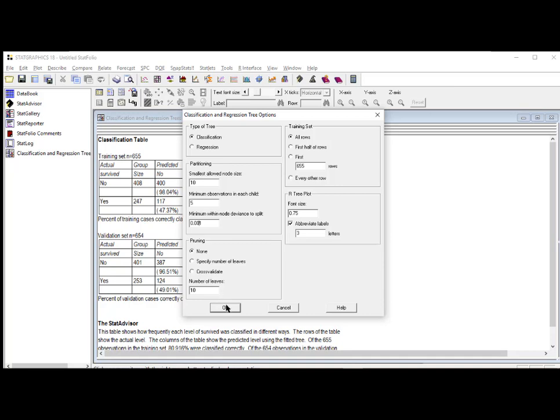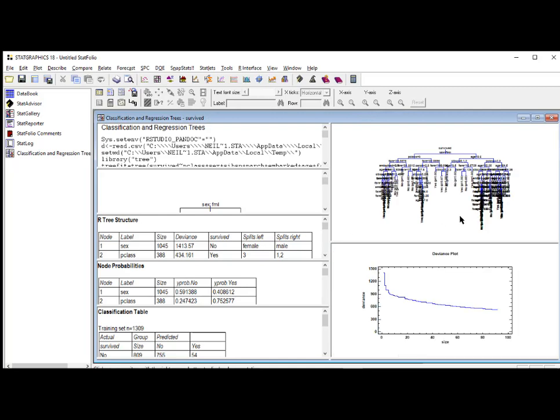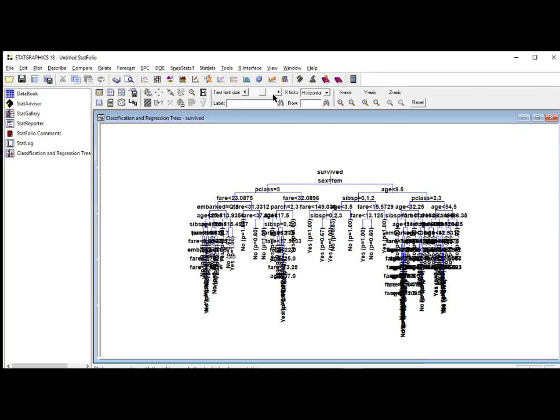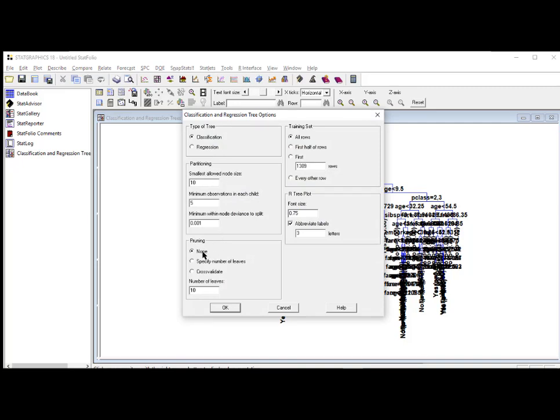I'll ask it to start by fitting a very complicated tree. And let's take a look at the tree. There's the tree that it decided to fit. Very, very complicated tree, definitely overfitting the data.